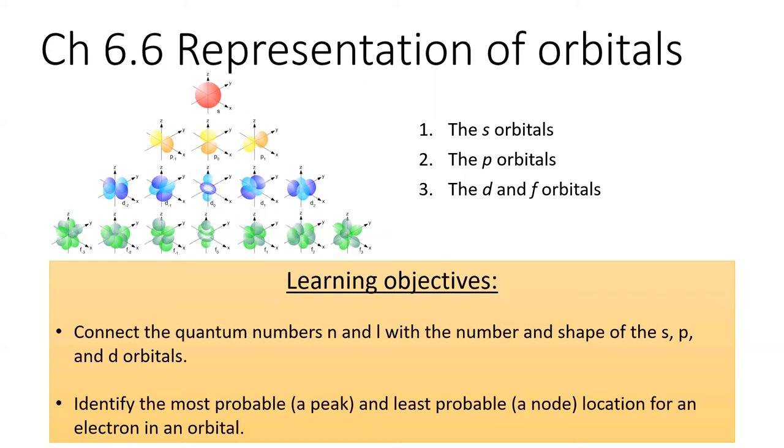Welcome. In the last lesson we learned that the four quantum numbers together represent the address of an electron inside any atom. Today we will dive into what those specific numbers mean and what they tell us about where the electron is most likely to be.